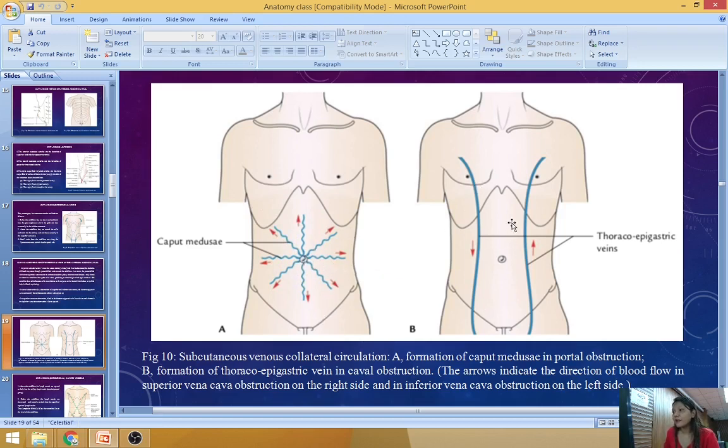And this is the caval obstruction. These are the thoracoepigastric veins. If you can see this engorgement of this kind of vein, this is caval obstruction. If in the abdomen you can see these radiating veins, this is caput medusae. You can actually see this in the clinics when you go to the medicine ward. Sometimes in some patients you can see caput medusae. From the umbilicus you will see veins engorging like this, and there is a test also. You have to put a thumb here and see. That test you will be taught afterwards in clinics, but this is very important: caput medusae in portal venous obstruction, and caval obstruction in the obstruction of SVC and IVC.